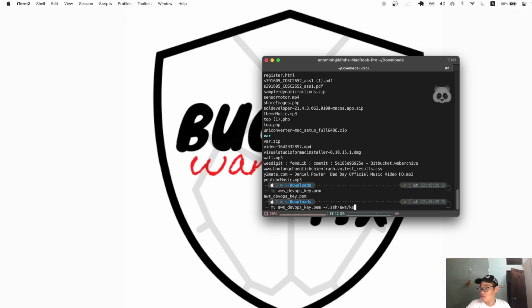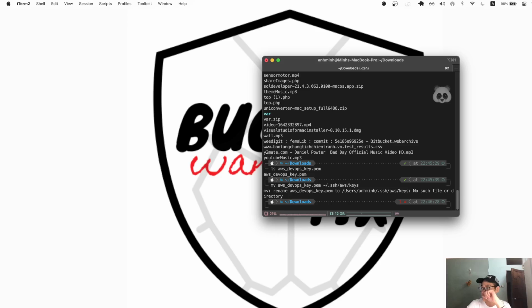I need to create a key folder inside my home directory, so that it holds the keys inside that account. What I want to do is move all my keys inside that specific folder, so that I know my key will be safe.